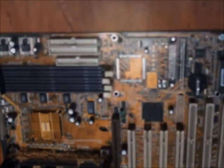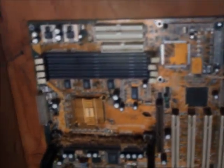Okay, and going down to the bottom. If you notice, I've taken the processor off of most of these. And the reason is there's gold on those things, and I'll show you that. It's a reason to take those things off and try to melt them down. There's one right there I didn't get. I'll get that one soon.